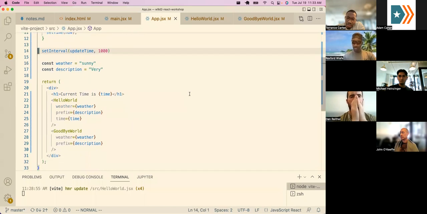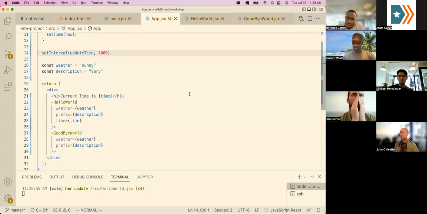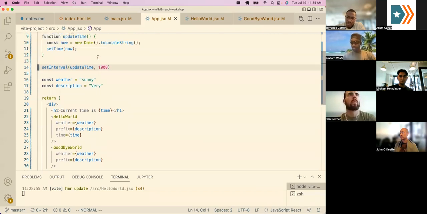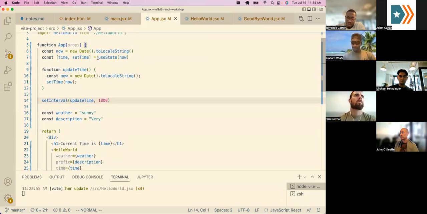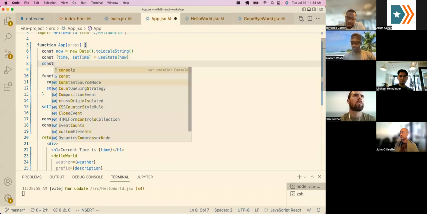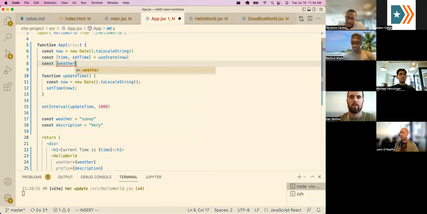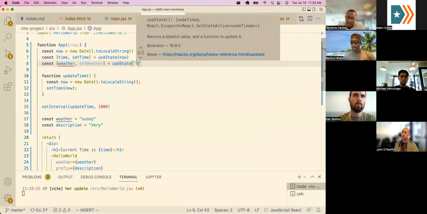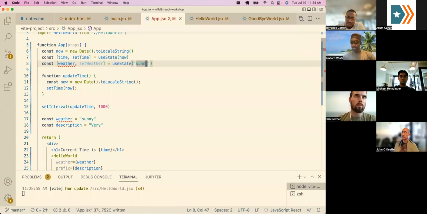Let's say that we wanted to change the weather, and I wanted to have a button here. In fact, let's build it here and then we'll move it. So let's create some state, and the weather is initially going to be sunny.